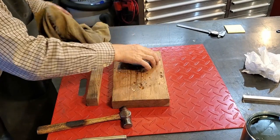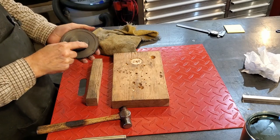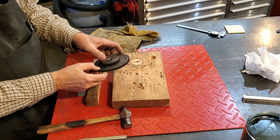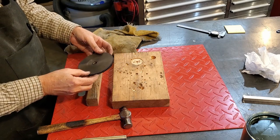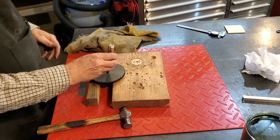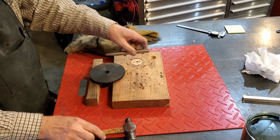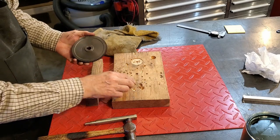Okay, you recall from my previous video that I got these two gears together wrong. This one with the recess goes out, and you can see that mark there where this gear was touching there. But I didn't pay attention to that when I was doing it, so now I have to take it apart. I've made a little punch to drive that out of there, so I can get it right.